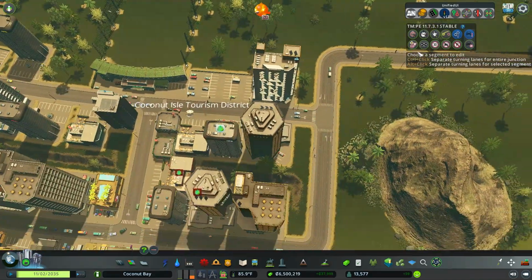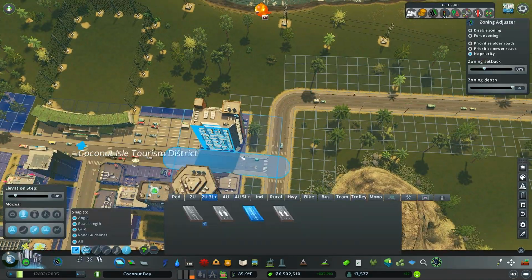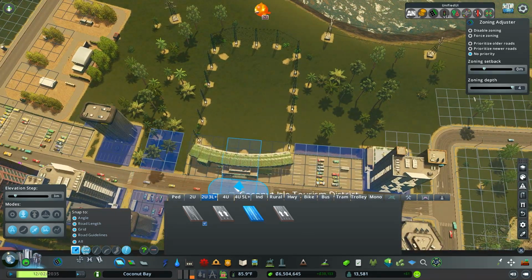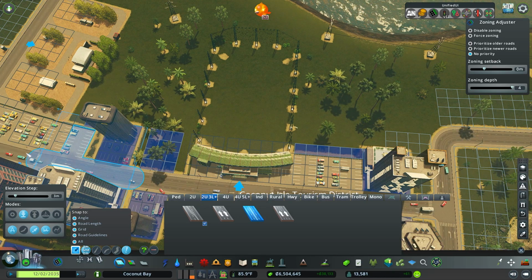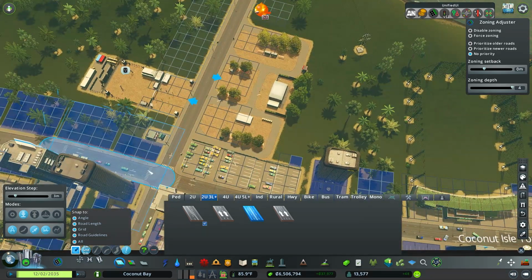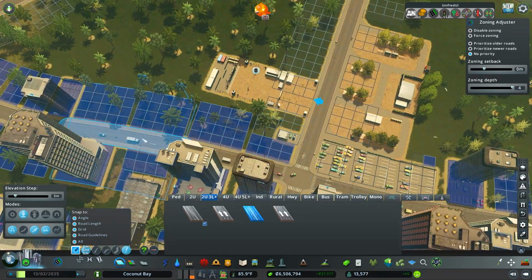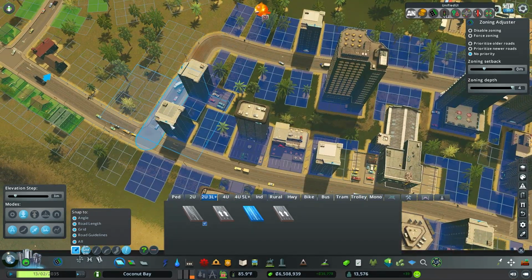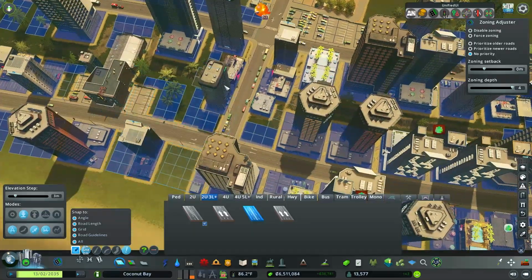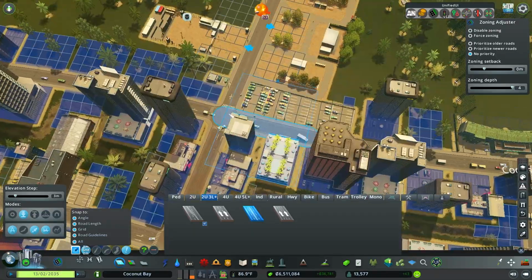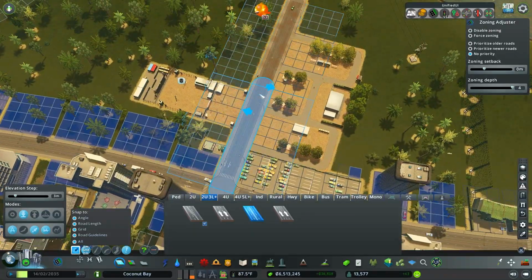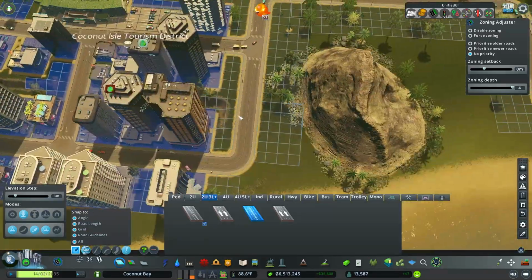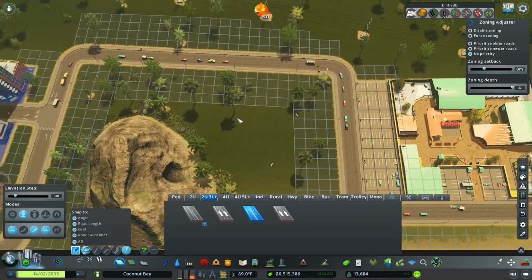I mean, honestly, probably should upgrade this road as well. Only makes sense. Probably should have just went with them in the first place, right? All right.